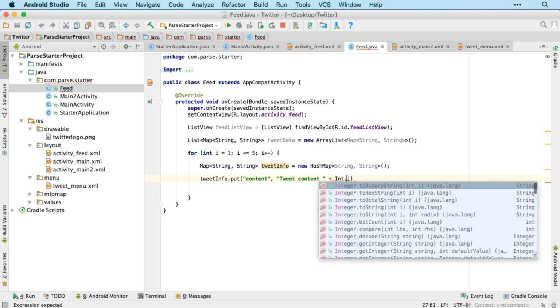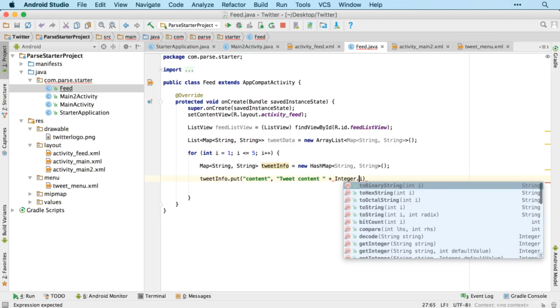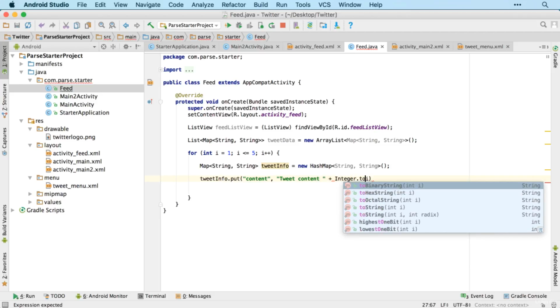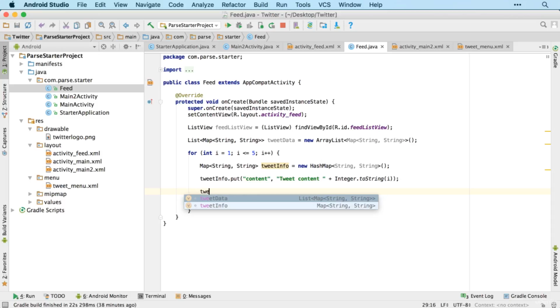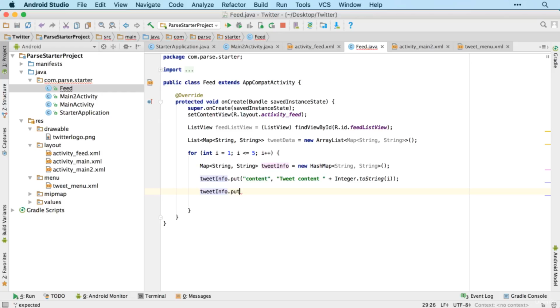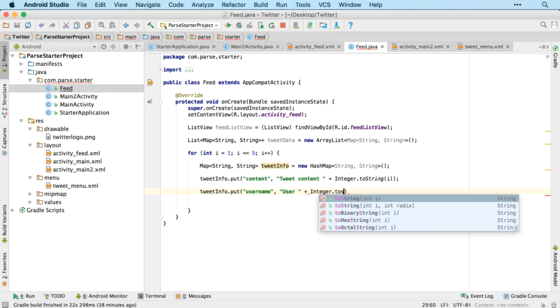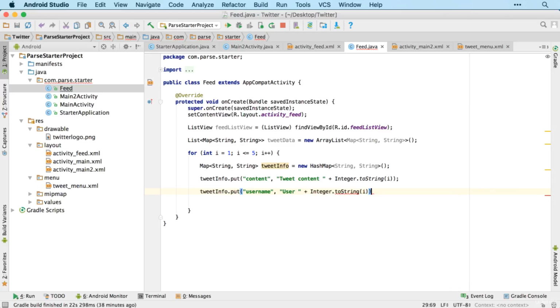So Integer.toString(i). And then similarly for the user, we'll put the username, and that will be user plus Integer.toString(i).